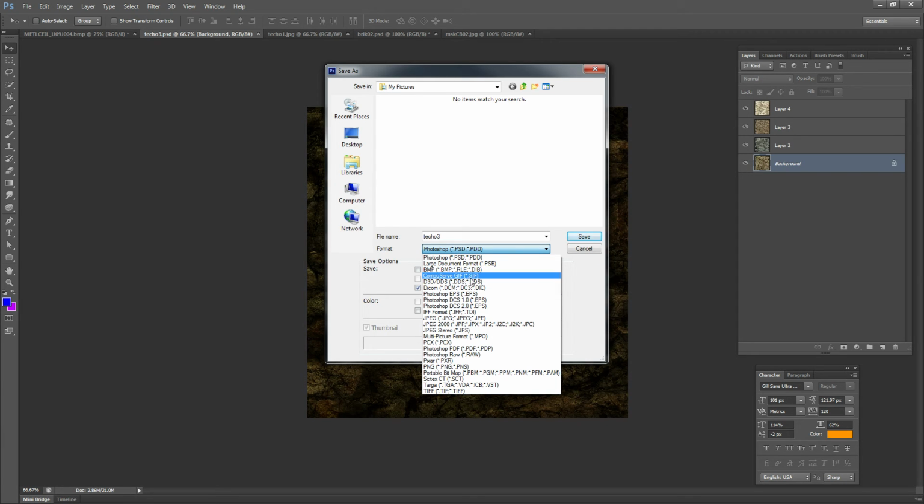GIF files, we usually use those on the internet, not so much on anything in video games, but they do capture animation, so they pop up every once in a while. JPEGs are a favorite. I used to not use those very much because of the way the compression was set. Nowadays, that compression can be taken care of.